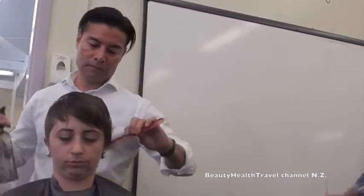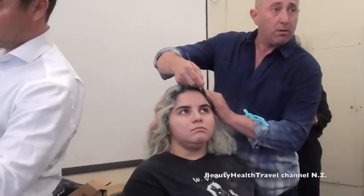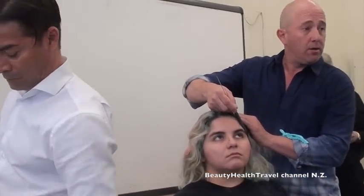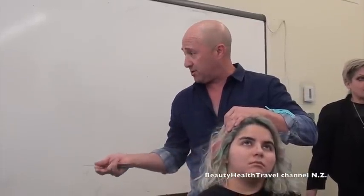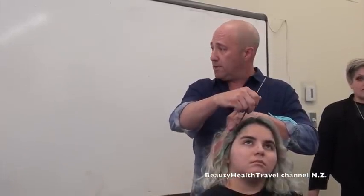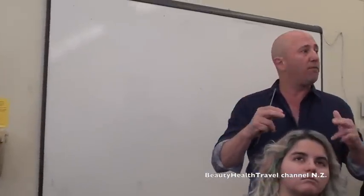Yeah. Literally, like let's say my comb here is the end paper, right? About that thickness. It just sits right there. A little bit on the forehead, and a little bit there. And what it does is it won't, because it's paper, even those highlights there. If anything, it protects your highlights because it's laying over them now. So you're not smearing it, you're not pushing anything up, you're resting that on, just tapping it on so it just sticks to the color, and this will help cover your gray better.